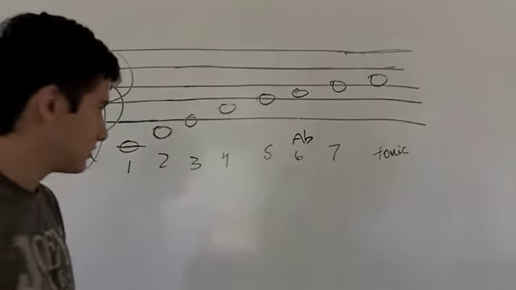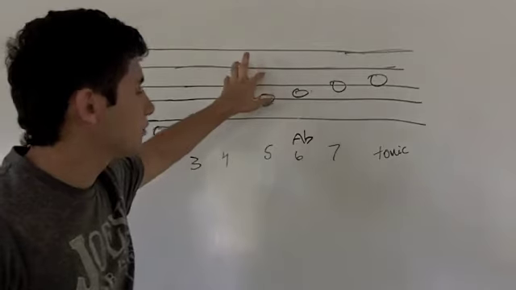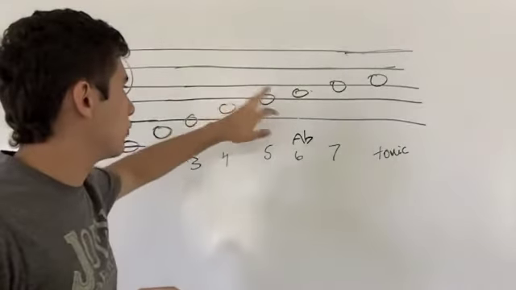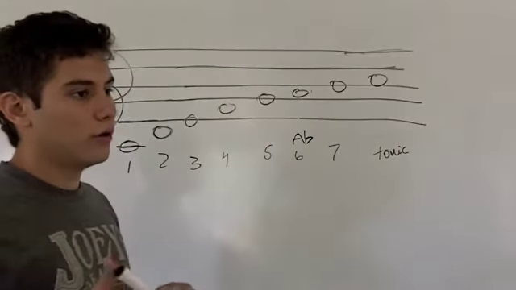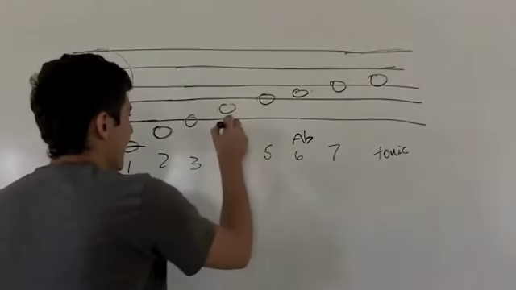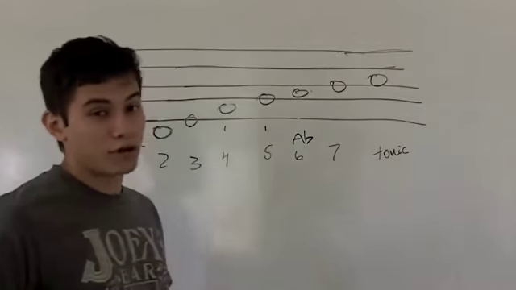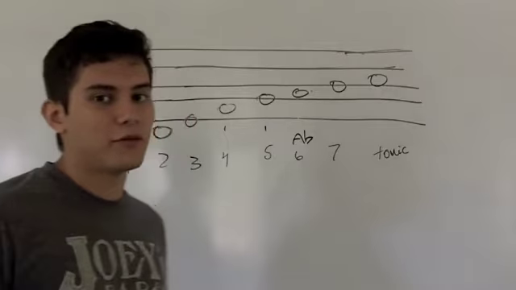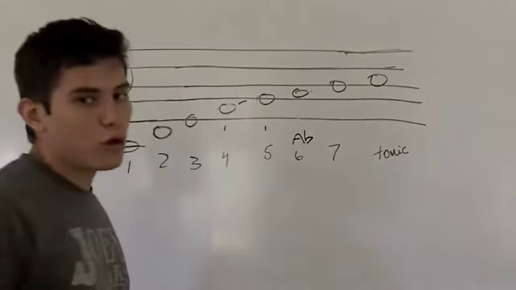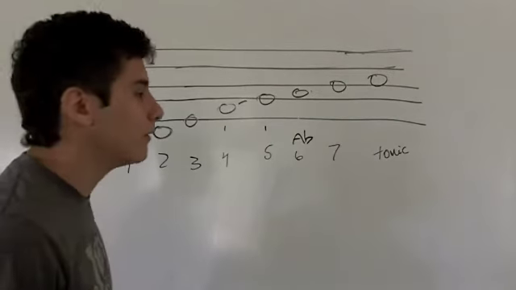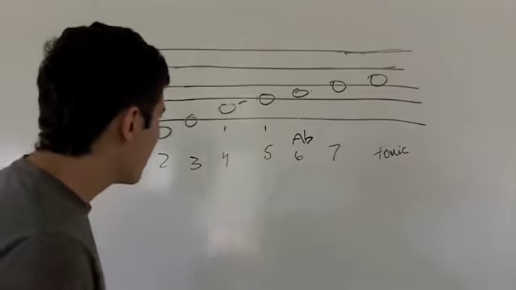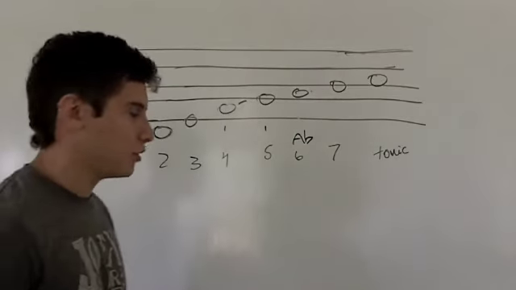And actually, to make note, your fourth and your fifth, they're perfect intervals. You actually don't have a minor fourth or a minor fifth or a thing like that. When you want to flatten your fourth or your fifth, it's actually called a diminished fourth or a diminished fifth. And if you're gonna raise it a half step, you'd call it an augmented fourth or an augmented fifth. You'll see this later when we're talking about chords and diminished and augmented chords. But for right now, that's really the only thing you have to make note of.